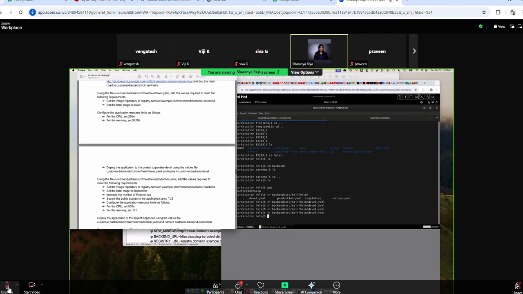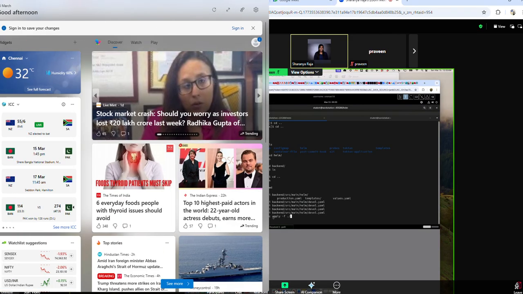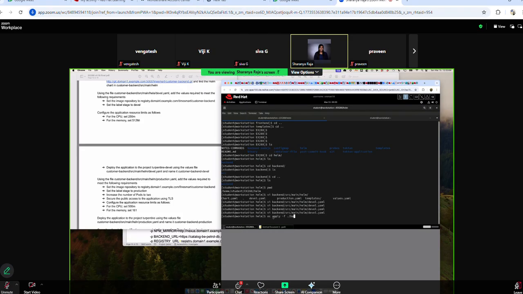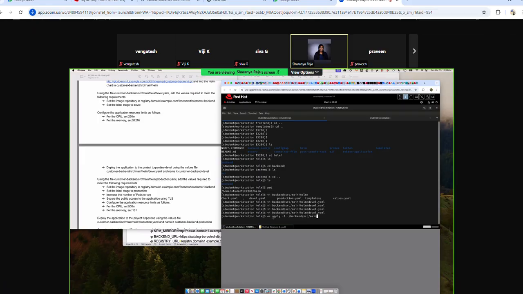So since we are modifying the devel.yaml, you need to apply it like this: oc apply -f backend/... We are running it from the current directory, so we need to pass it like this.